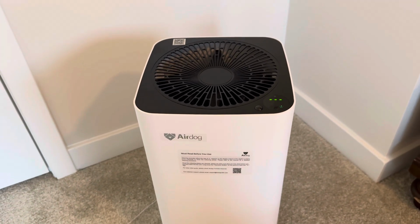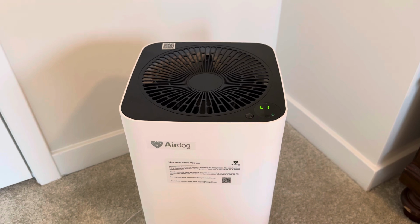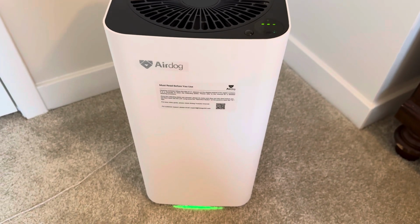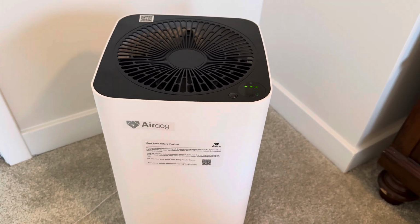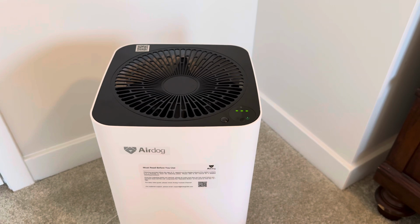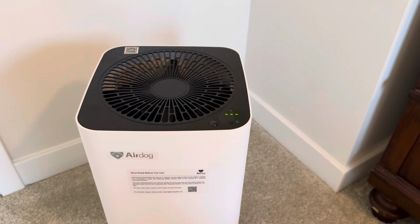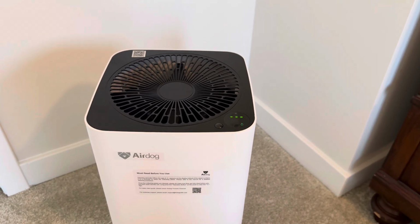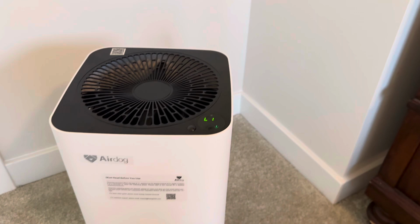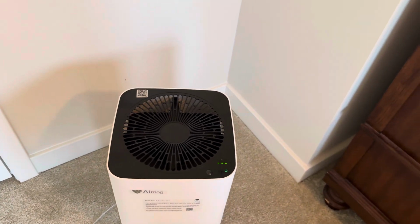This unit is equipped with an actual app to use. Now, with my other X5 units, I can control it with the app. Anytime I have tried to use the app on this unit, with the 2 configuration methods that they give you in the app, I can't get this unit to pair to the app. And initially what I was going to do is use it when I am on vacation and have this unit basically put it in the turbo mode as I'm en route home to quickly clean the air while it's off, and just put it back on auto when I'm home, but I can't really control it like that because the app doesn't work.